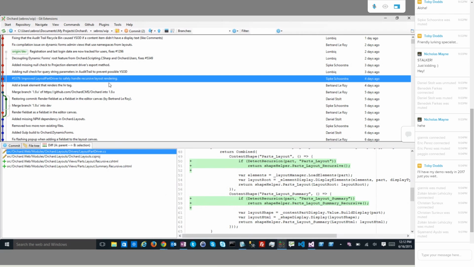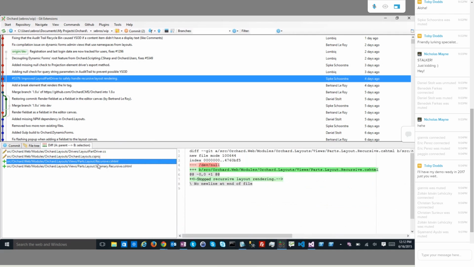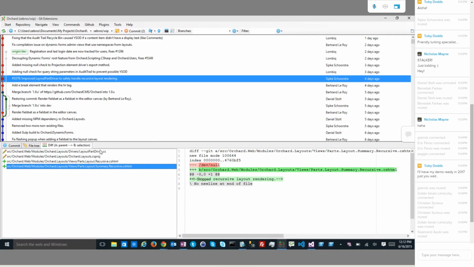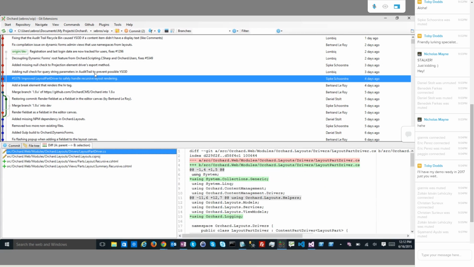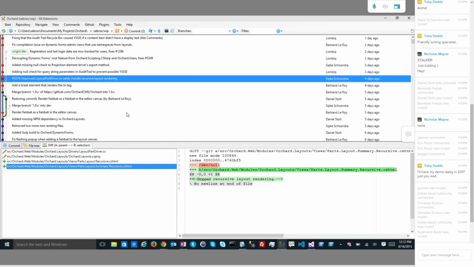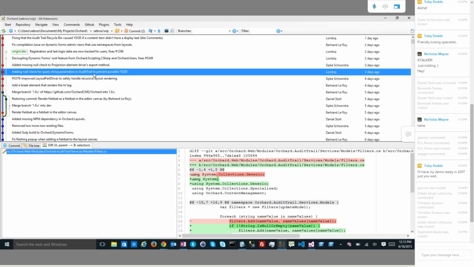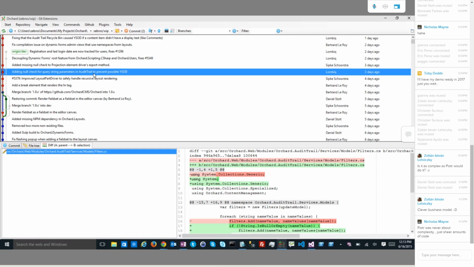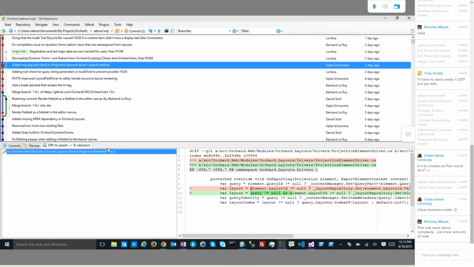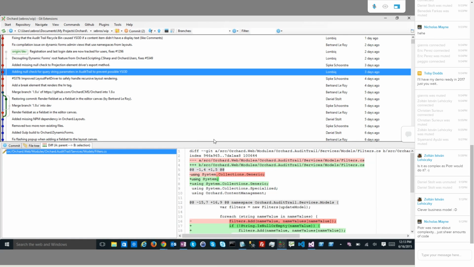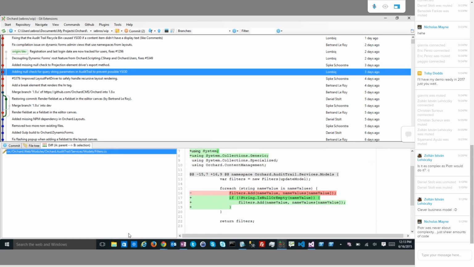Recursive layout rendering. Yes, we saw this bug when we tested the feature. I remember Thursday you were not here, but Sipke and Daniel were, and we found this issue. It blocked the system completely. If you were adding for instance a query containing a page, in the page it broke everything. Correction element driver. And maybe this is how you found it too. This thing here.